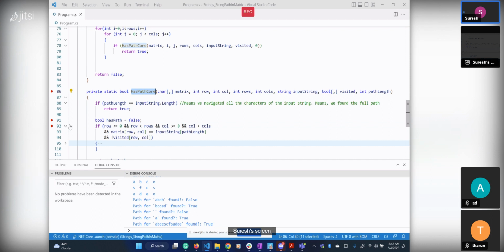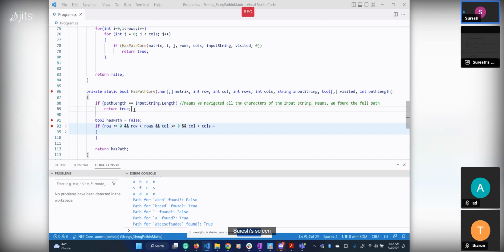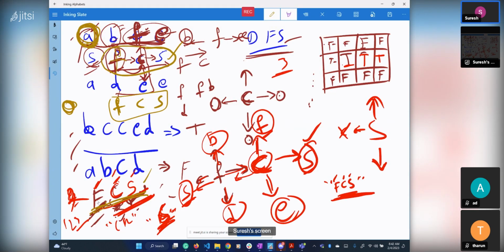That's why we have this boundary condition. Whenever you are writing a recursive function, this is the breaking point, very important to write where you need to exit. This is the exit condition of that recursion, whenever the path length is equal to the input string length. What is the input string? FCS, right? What is the length of it?